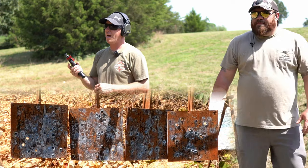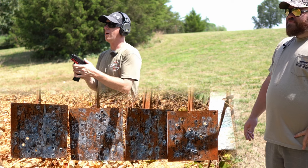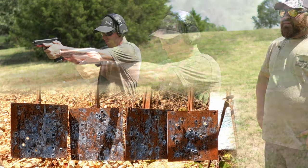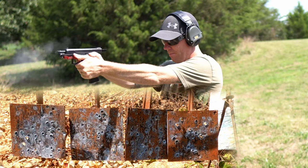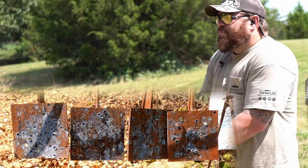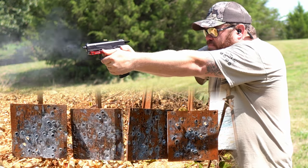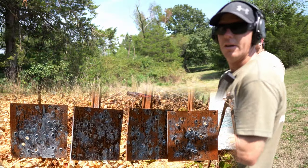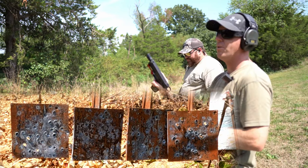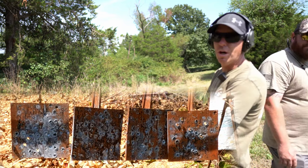So now we're about 10 yards back. There are some plates — going to run some doubles. GoPro is danger close. I'm just going to run a couple, Chris is going to run a couple, and then we'll put the comp on. Hopefully you get a better shot from the side. We have the compensator — the pro comp — on here now. Let's see what we can do. We're going to run two doubles again.